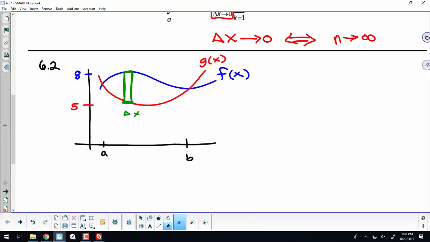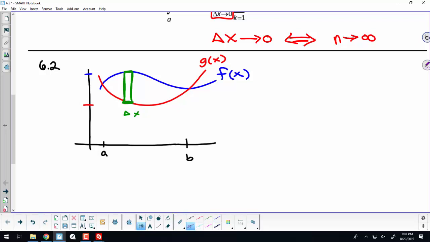So what do you think we're going to do? How do we calculate the height of that rectangle? Subtract f of x from g. Yeah, we just take, again, let me do that specifically. If I just wanted to know what the height of that was, you just take 8 and subtract off 5, right? Well, that's how we would do that all the way through.